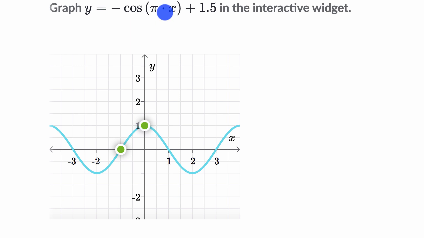And then what would its period be if we're talking about cosine of pi x? Well, you might remember one way to think about the period is to take two pi and divide it by whatever the coefficient is on the x right over here. So two pi divided by pi would tell us that we have a period of two.